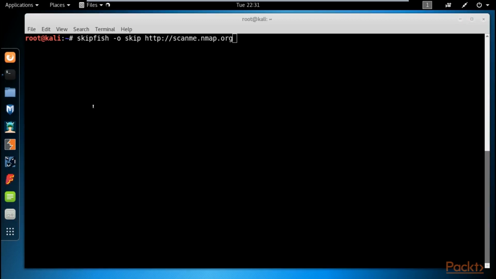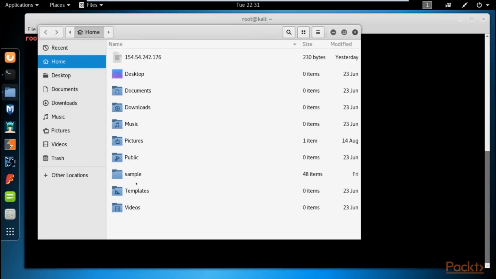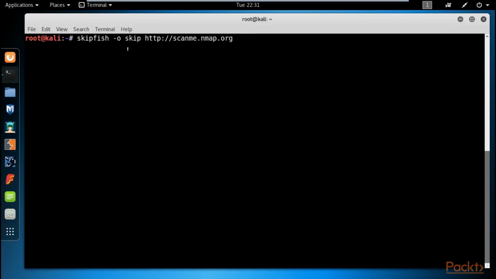In my situation, if I open up my home directory, I don't have a skip folder, so that's good. It means it will create a brand new skip folder from scratch. If one did exist, you could get an error, so just be aware of that. If you get an error that says something about the folder, look to see if it already exists. It'll say something like access denied or failure.